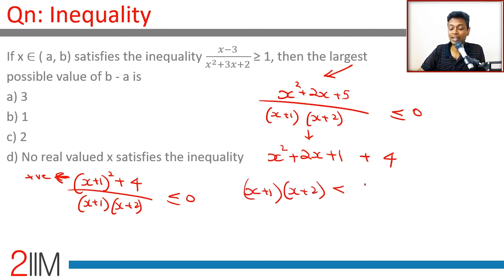So (x + 1)(x + 2) should be less than or equal to 0, technically. But it cannot equal 0 because it's in the denominator, so it's less than 0. The quadratic expression should be negative. x should lie between the roots, which are -2 and -1.